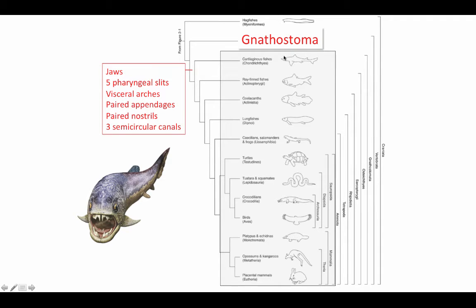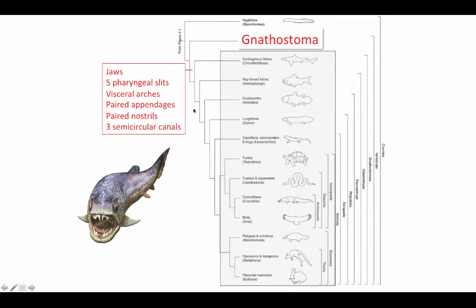That includes the cartilaginous fishes, the chondrichthyes, plus all the osteichthyes. Those are the two main radiations of gnathostomes, and gnathostomes are defined as jawed vertebrates. That's one of the primary synapomorphies. This is also accompanied by a number of other synapomorphies. The number of pharyngeal slits is stabilized to 5 within the gnathostomes. We begin to see jointed visceral arches, so these skeletal supports that support those pharyngeal slits that we've talked quite a bit about already are now supported by these jointed visceral arches.